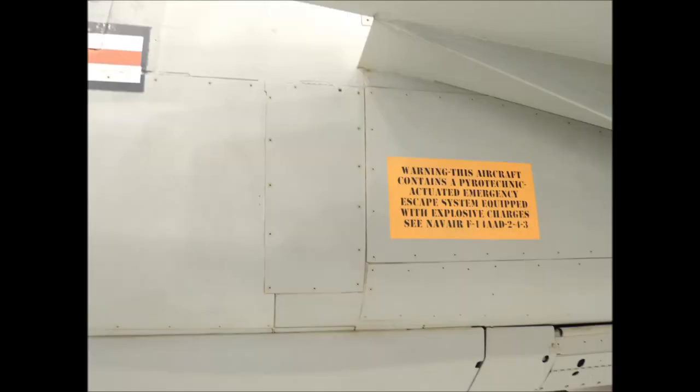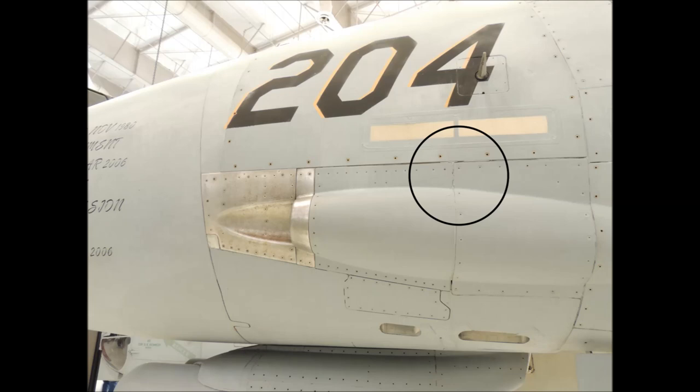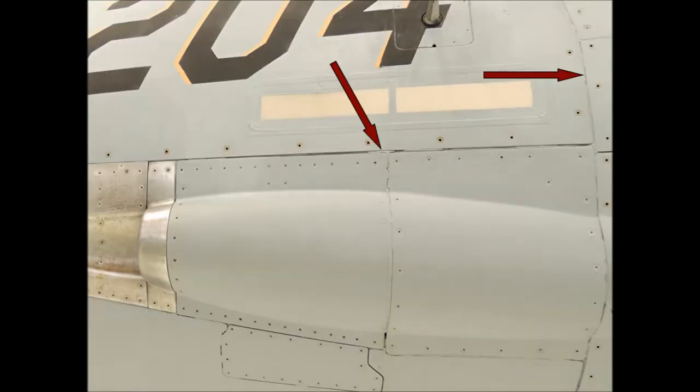The panels on the side of this F-14 Tomcat are butt jointed. The channels between the sheeting are in some places less than a sixteenth of an inch, and in other places about an eighth of an inch. As I examine the surface of the Tomcat up close, I notice something I had never seen before — the butt joint channels between the surface sheeting are filled with caulking material. The vertical butt joint just below the left arrow is still filled with caulk, making that butt joint channel almost disappear.